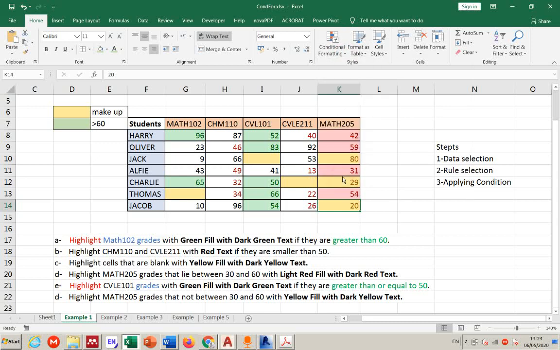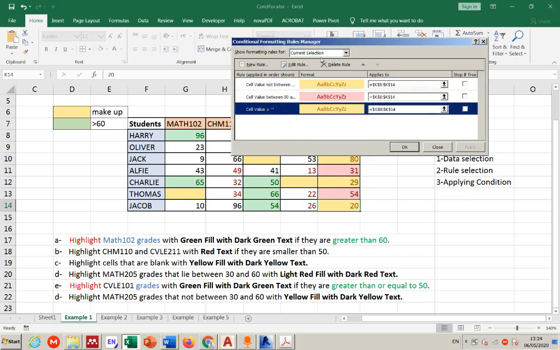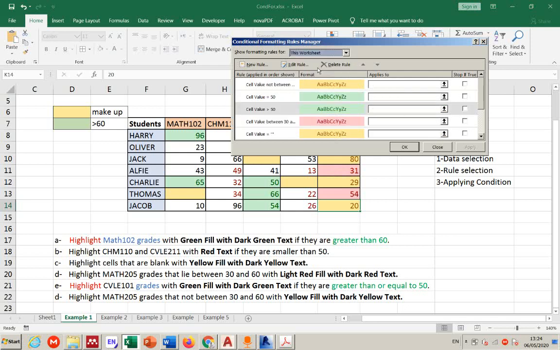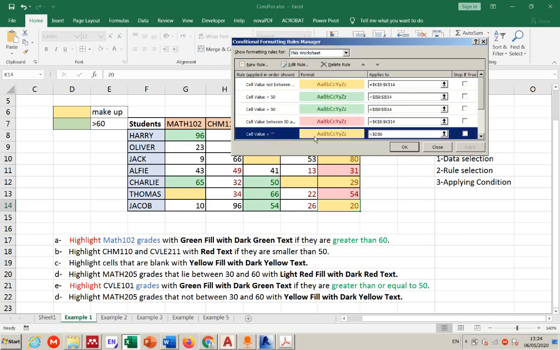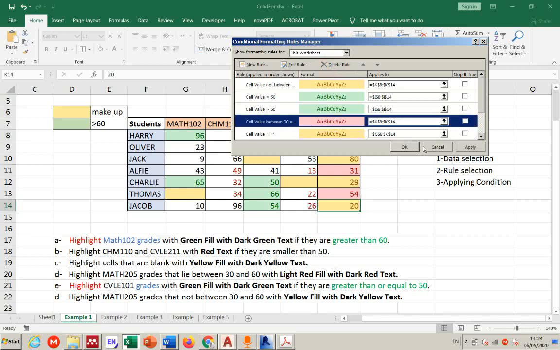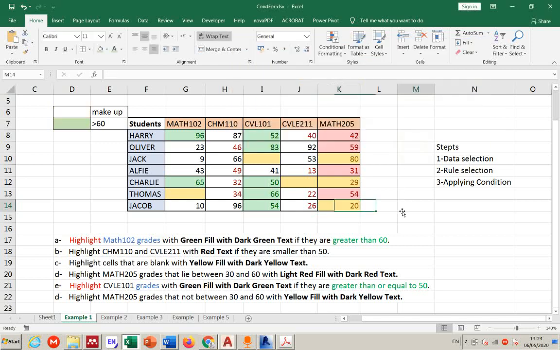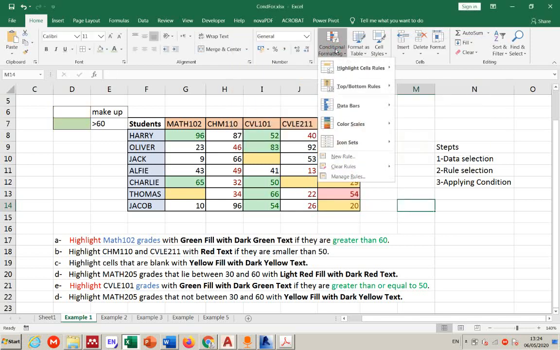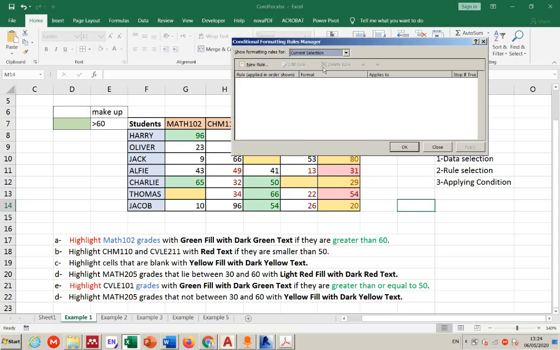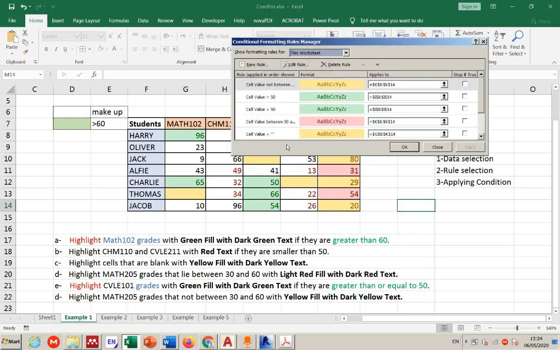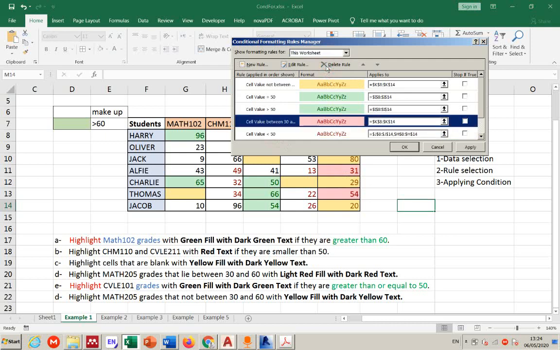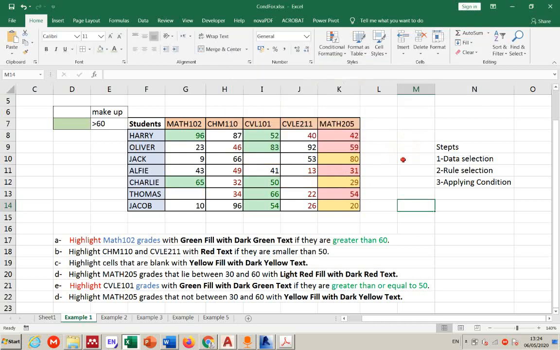So we're going to go to manage rules. If I want to delete, for the selection, just go for all, we're going to see everything. I'm going to delete the one for the blank. I simply select it and delete it, apply. You're going to see the deleted one. Manage rules, double check again. This is here, delete, press OK. You realize that I deleted the one for the blank cell. So I can do these things within manage rules.